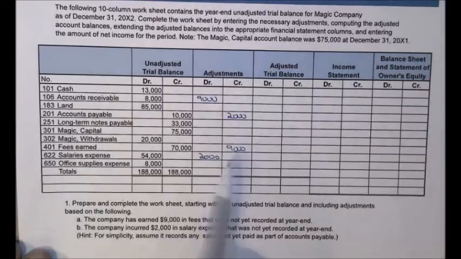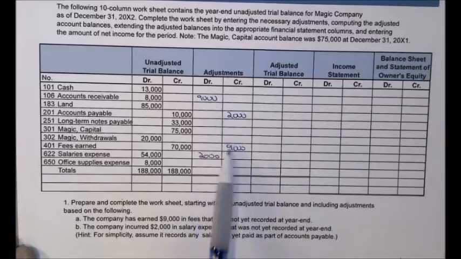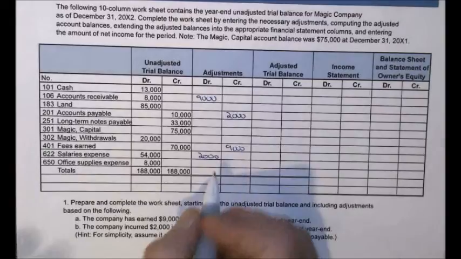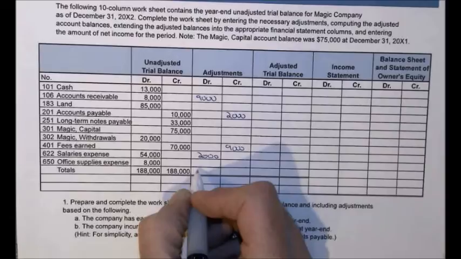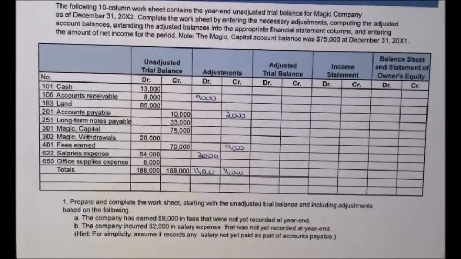So what we have is our adjusting entries, the accrued revenue and the accrued expense. If we were doing a whole problem, there'd be a whole big list of these things, but we're just going to look at this simply. I want to total this up, because we can't go on with this worksheet until these columns balance at the bottom. So now we're at $11,000 for my adjustments column.